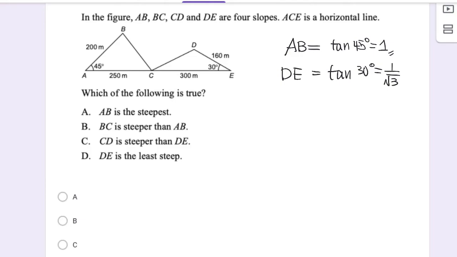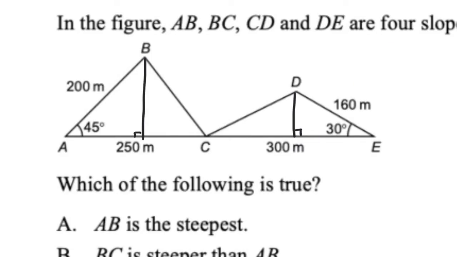How about for BC and CD? So we will find it by using the trigonometric ratio, and you will note this length will be 102. And then for this one will be 250 minus 102. That is why you can find out for BC, the slope, or the inclination, will be equals to 102 over 250 minus 102, which will give you the answer to be 1.30.